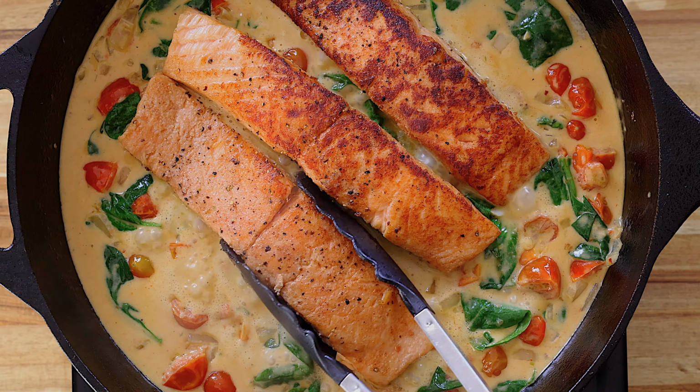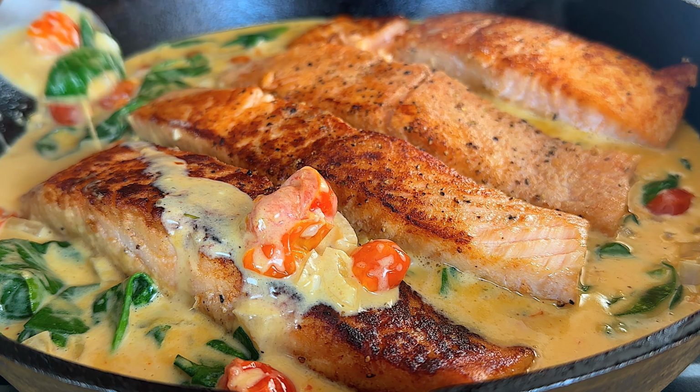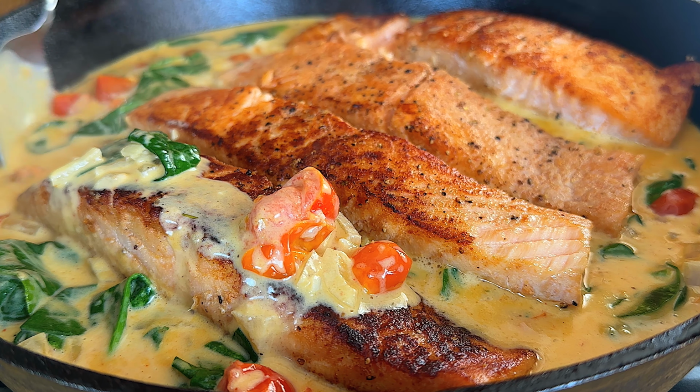And I like to go ahead and kind of baste it with the sauce while it's cooking for these 3 minutes, just to get that flavor in there.